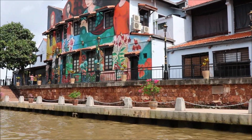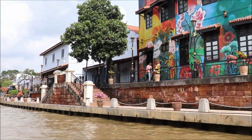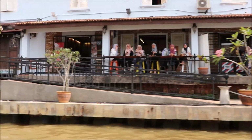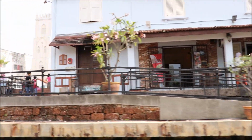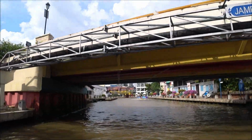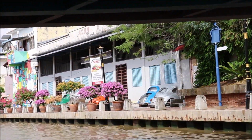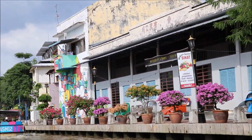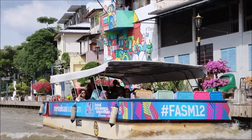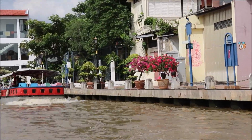The river walk in Melaka, in my opinion, is a great attraction, especially for those who love to walk in unusual places. It's a bit underrated though, rarely crowded, and goes on for miles. There's a church of St. Francis Xavier. The Melaka River Cruise is a great way to see the sights of Melaka at a leisurely pace, in comfort, and without breaking the bank. This river was where the town began, a key role in Melaka's history, so taking this river cruise was like seeing Melaka from its back door.